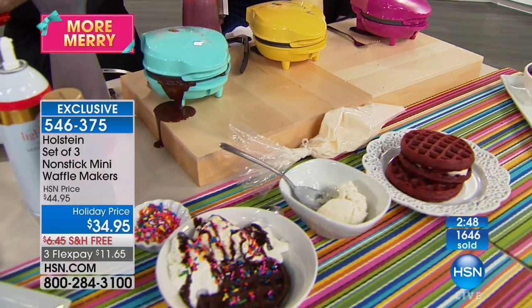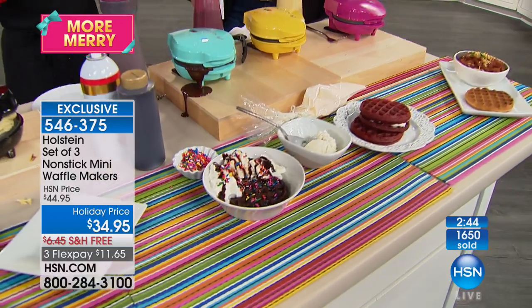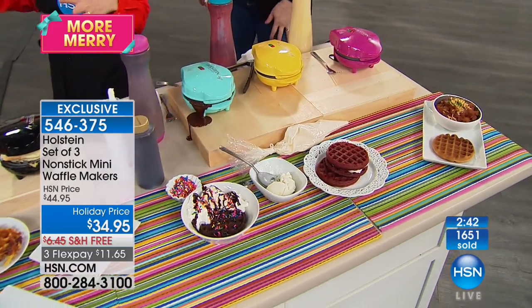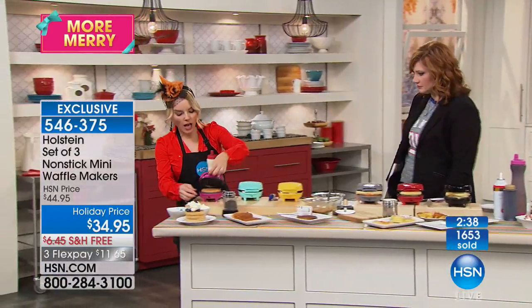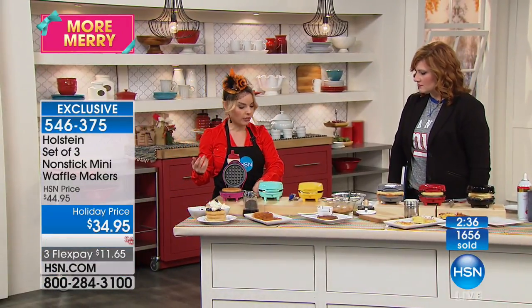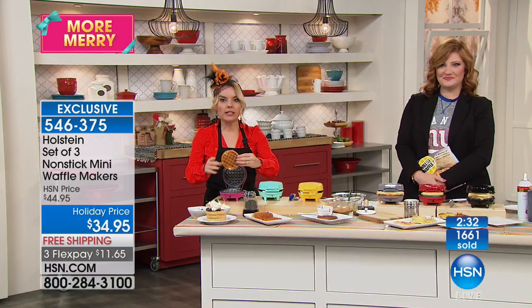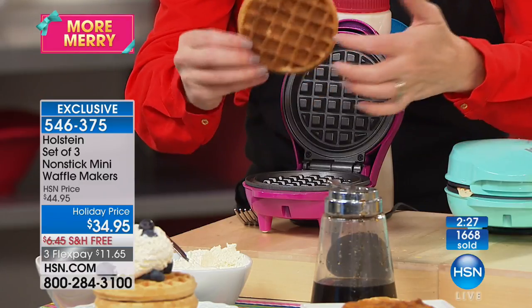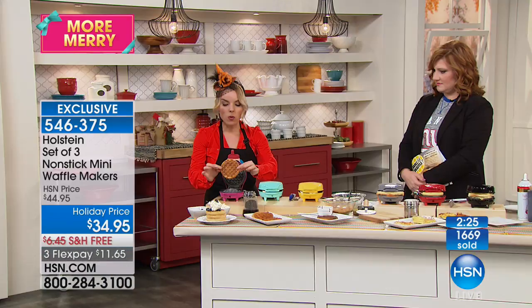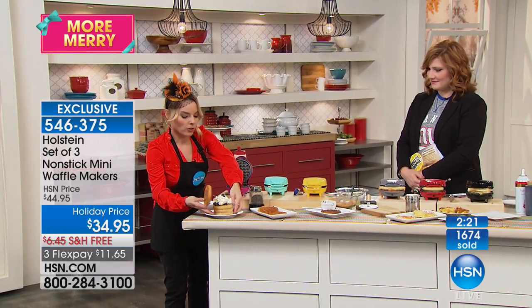It makes a difference. We like those smaller sizes because we don't want a huge Belgian waffle situation. With these you can figure out how many you want. Right when we first started, I placed this inside — look how perfectly browned it is on both sides. This is a perfect crispy waffle. You can leave them in a little less or a little more time, whatever you like.